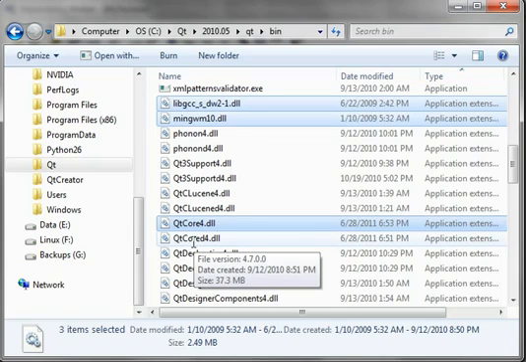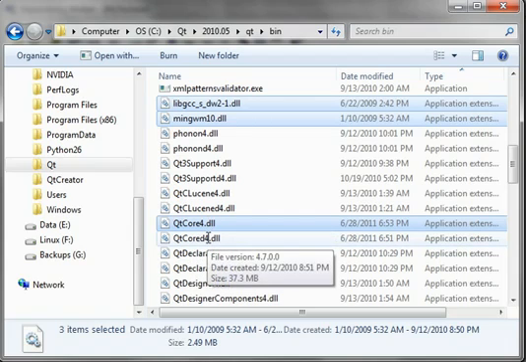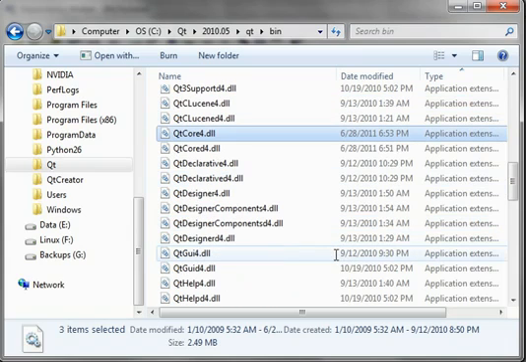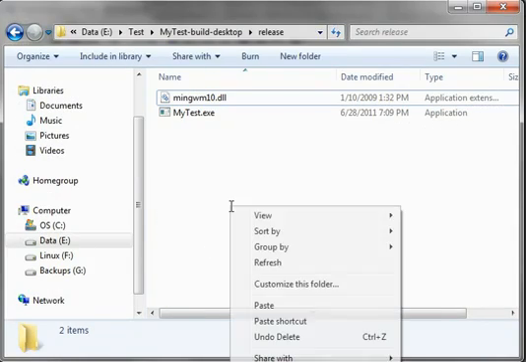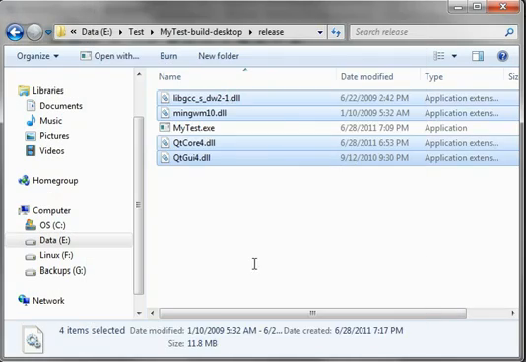Now you notice how there's this QtCored4.dll right underneath that. What's the difference here? Well, Core4 is the release, and Cored, notice the d, is for debug. So if you did this in debug mode, you'd have to release the debug DLLs, which are much, much bigger. See, 2.43 versus 37 megs. And then we'll grab the QtGui4, copy these, and let's just paste them right in here. And let's just copy and replace that mingw.